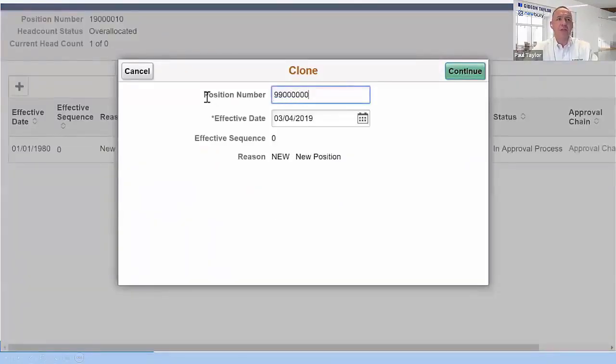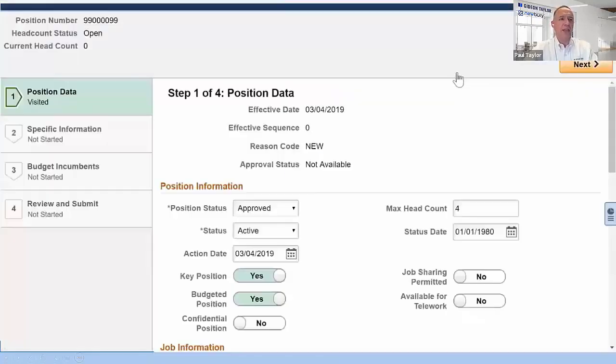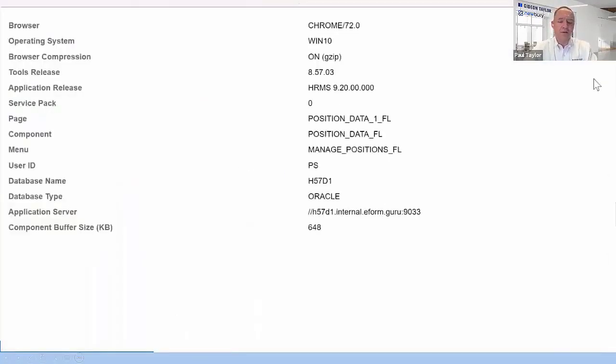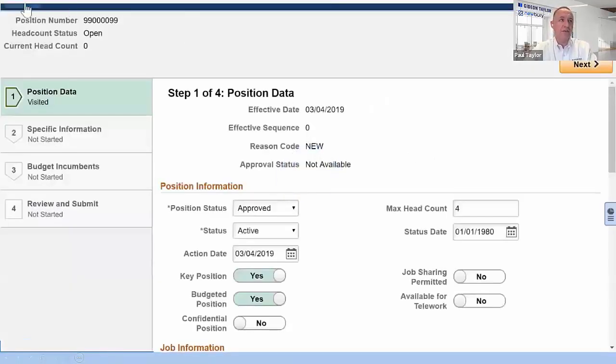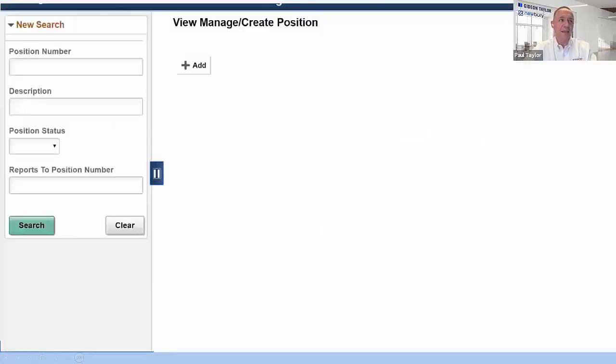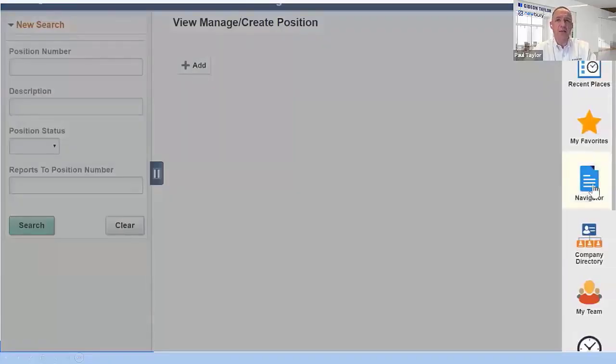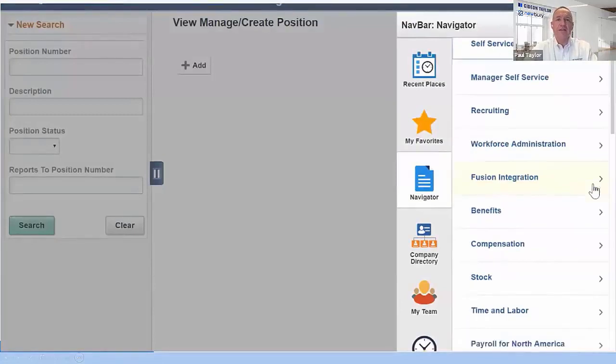I'm just going to get far enough so that I can hit Control J, or depending on your browser, Control Shift J or Alt Control J or Alt Control Shift J, whatever it takes to get this window up so that you can see what component you're actually navigating to. So here is my component, POSITION_DATA_FL. So I grab that, and then I can jump out because I don't really care about being there.